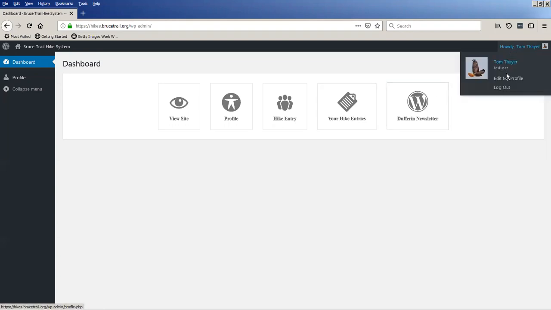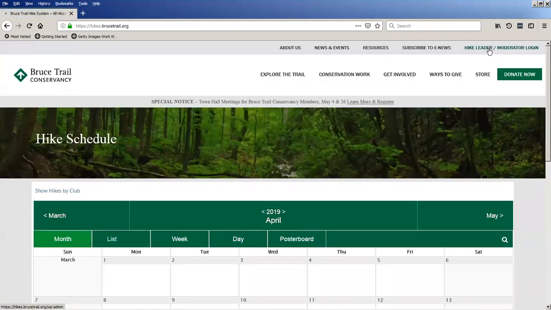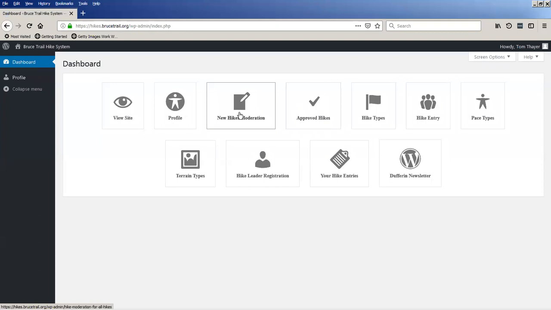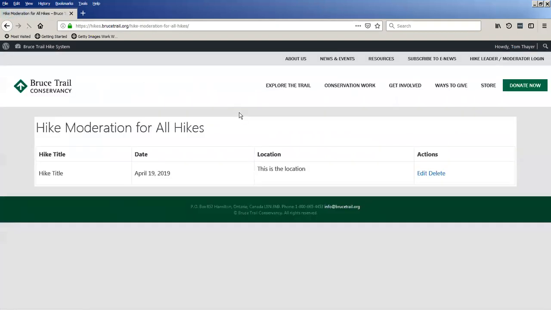So I'm going to log out now, and then I'm going to log in as the Duffer moderator. And if I click on new hikes moderation now, what you're going to see is there's the new hike.